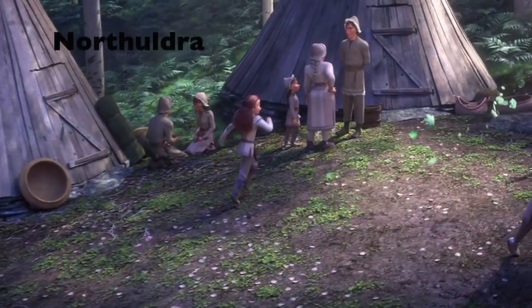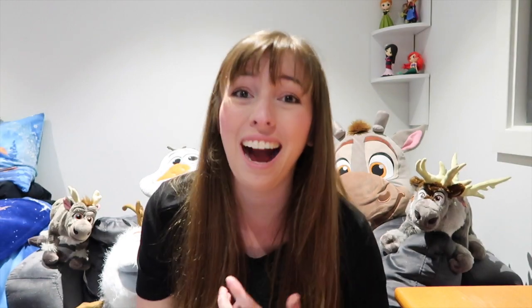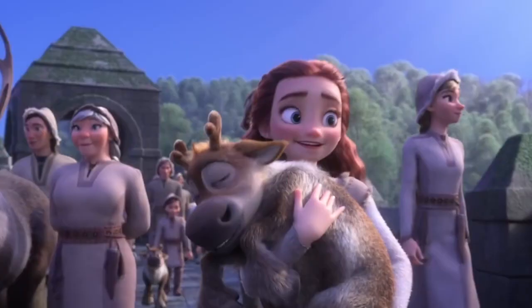The next shot is of the Nomadic Norfuldra tribe. I'm not sure if that's how you pronounce it, but it's been confirmed that is the name of the nomadic tribe. The girl running through it has been heavily speculated to be Anna and Elsa's mother. I was initially not very convinced because she has red hair, and the mother has dark brown hair. But then I thought: what if her hair changed colour because she's lost her powers? We all know in Frozen 1 that Anna got a streak of blonde hair when Elsa struck her, so it could have a connection to powers — like she had red hair because she had wind power, which links to the autumn leaves, and now she has dark hair because she no longer has her wind powers. If I'm right about this, I'm going to be very impressed with myself!